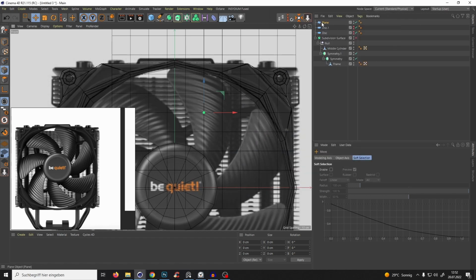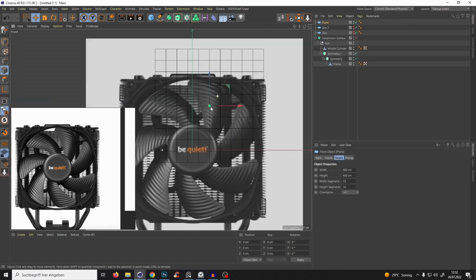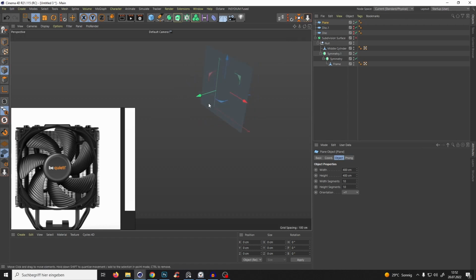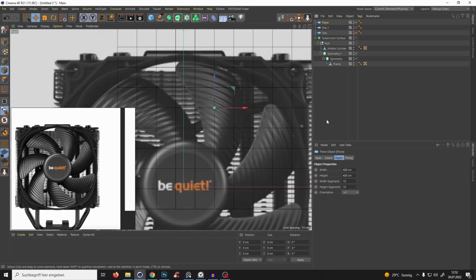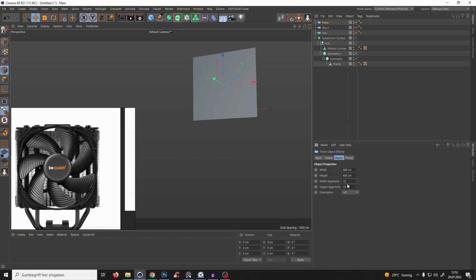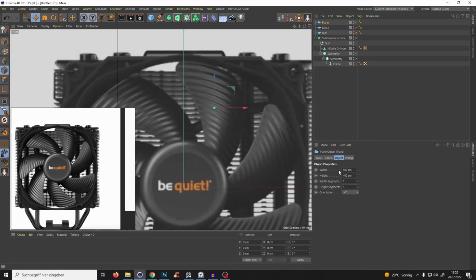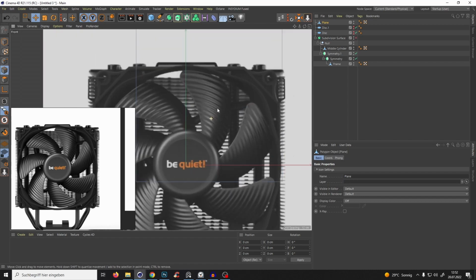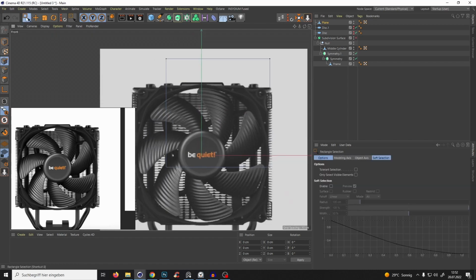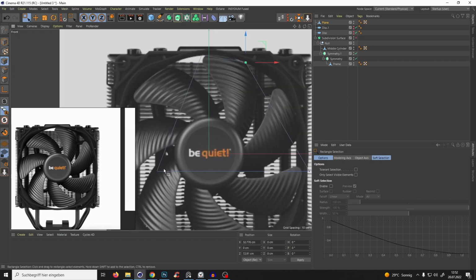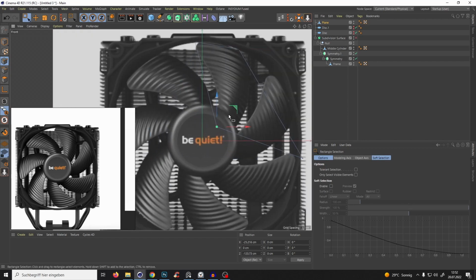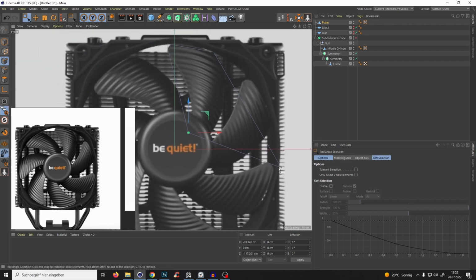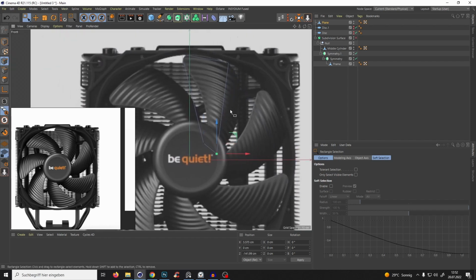So now when we select the plane and we press Alt Q, you see we only have the plane, and to go back and see everything else, Alt W. But we want only the plane, so Alt Q. And we don't need any segments. We will create them manually. So we have something like that. And press C. And now just bring the points to approximately the shape of the blade. I won't spend too much time on it, but I will try to do it as fast as I can, but also as good as I can. So we have something like that.